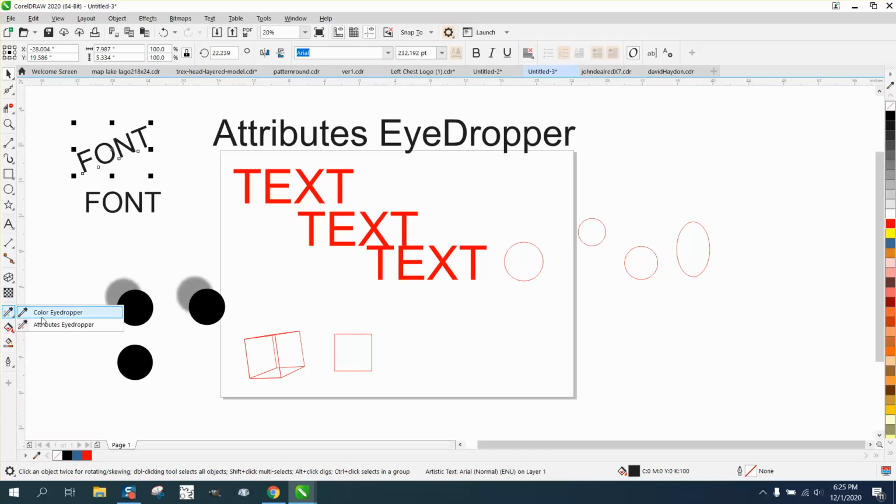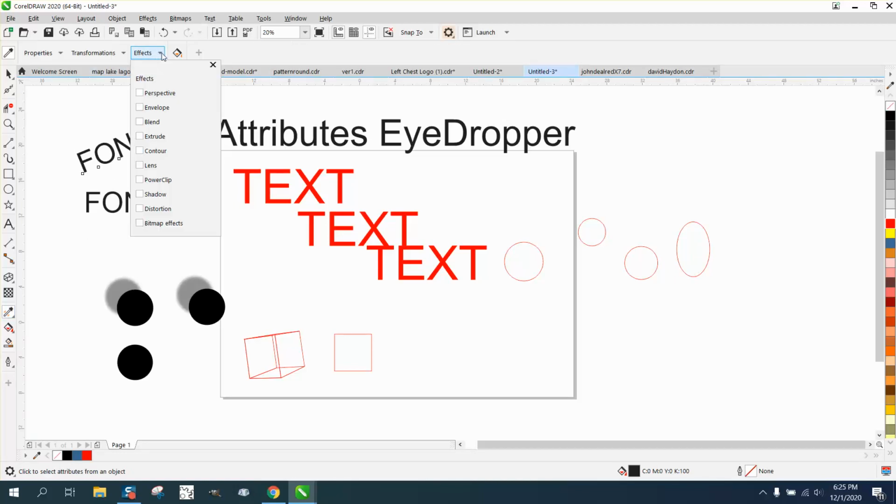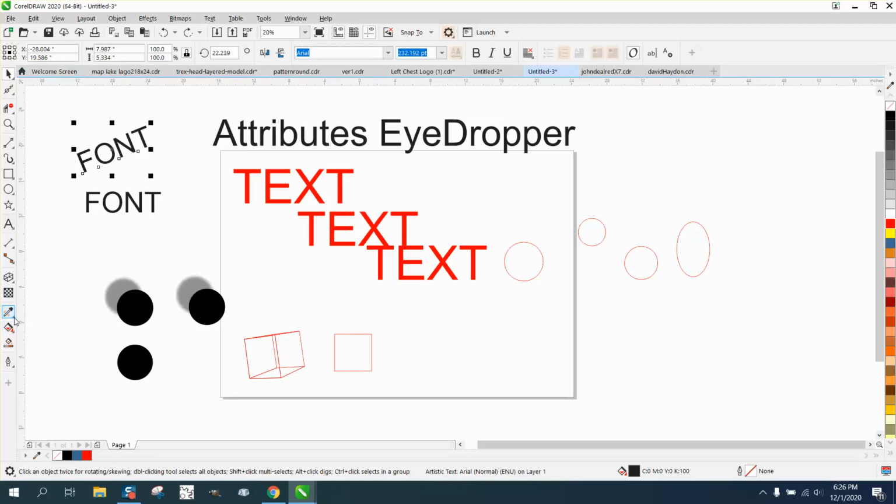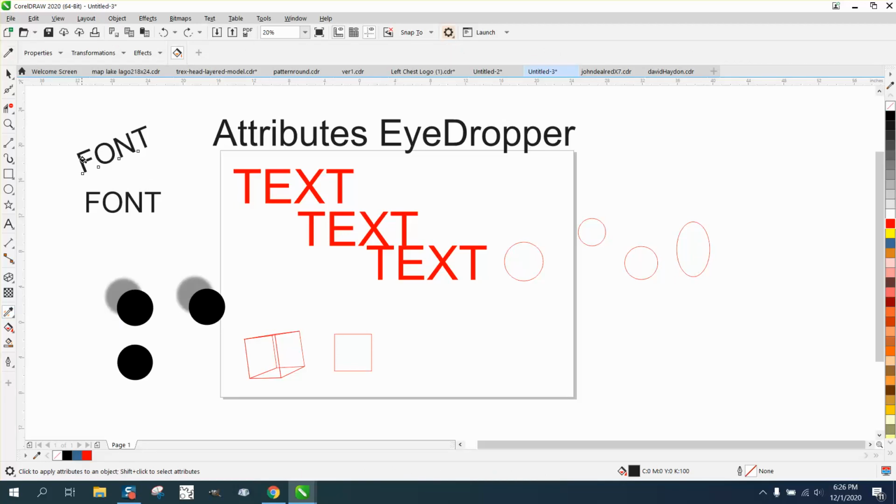If you wanted to do it, take the attribute eyedropper, and this time you could have some of these all the time clicked. We're going to go to rotation, and we're going to pick that font that's rotated and go here. Sometimes it does that. I don't understand why it increases the size. Let me see if I take away size and just get rotation. A lot of times you'll have to go back to your pick tool to get it to start. If you see the paint bucket before the eyedropper, see, it rotated exactly.